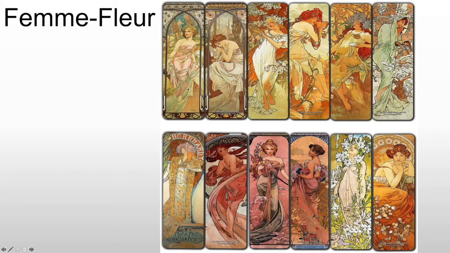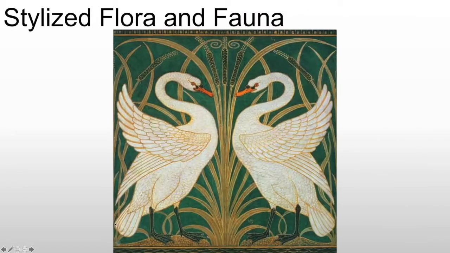And let me point out that we're in Europe, and here we have what appears to be an Asian woman depicted, or a woman with some Asian features depicted as one of the months. So it's kind of an interesting shift. We're seeing that hybridization, the Eastern influence coming in to Europe. We will see stylized flora and fauna. Now, this isn't always perfect, but here we see a sense of stylization.